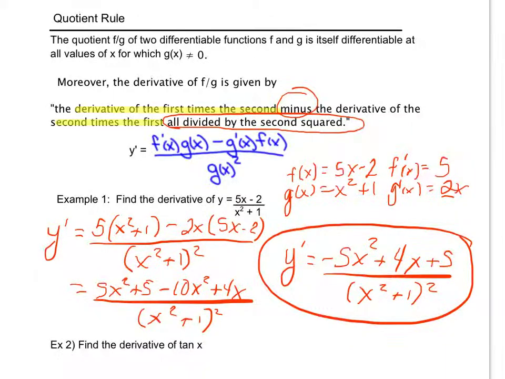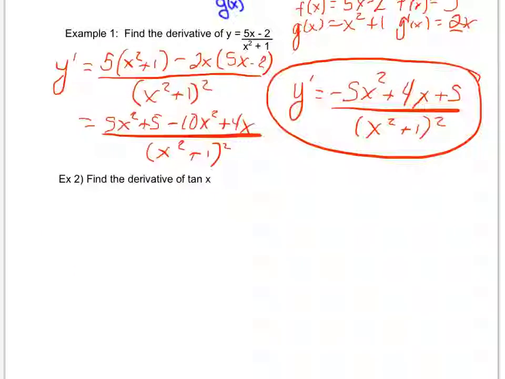Looking at my second example, as I said before when you watched the video on the product rule, I gave you a bunch of formulas for trig functions. So I'm going to show you how each of those are derived by showing you how to find the derivative of tangent. I could, in a very similar manner, find the derivative of secant, cosecant, or cotangent.